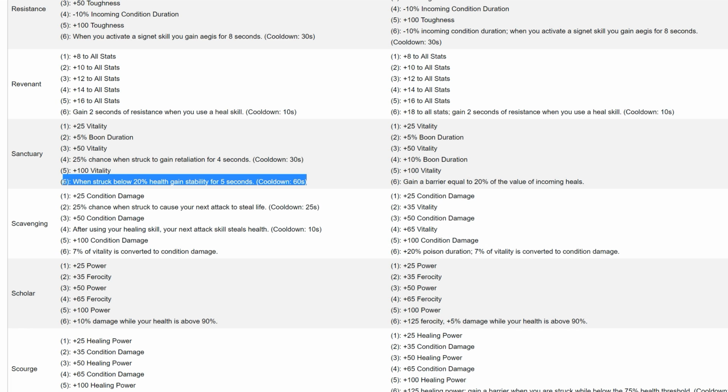Anyway, and then finally you got T6. Below 20% health gain stab. We've already discussed how vulnerable you are when you're below 20% health. And if Infiltration Runes giving you stealth was not enough to feel good, a single stack of stability is not either. And especially not on a 1 minute long cooldown. So just clunky as hell.